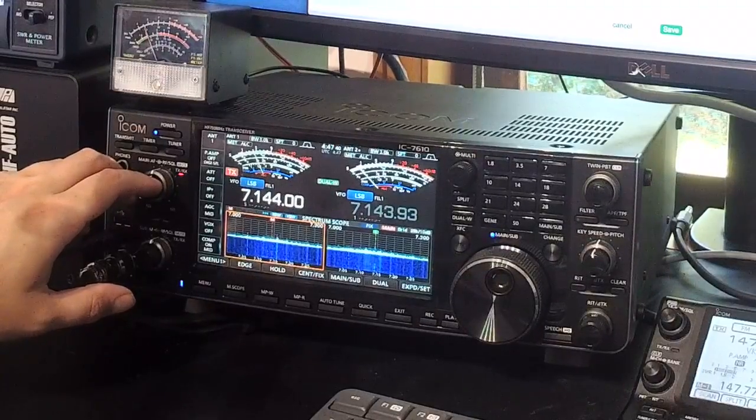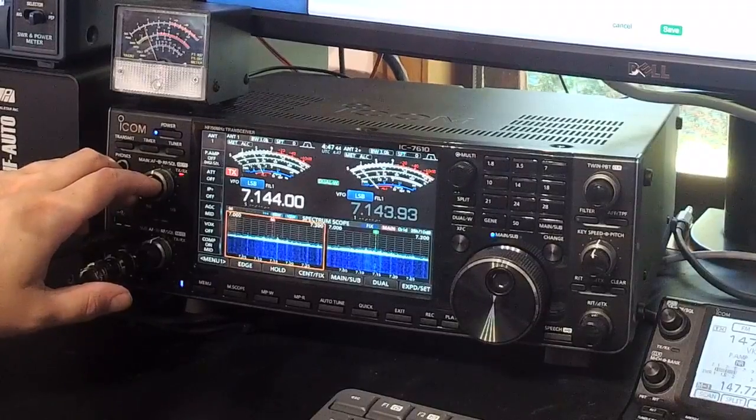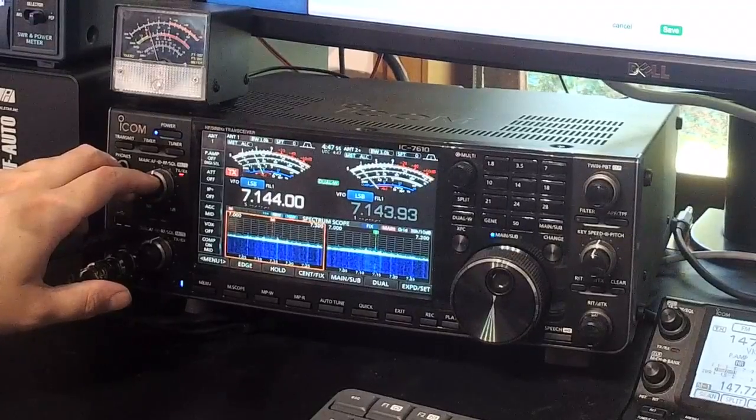Jared in Ferntree Gully, just heard you there. Got a big signal on my vertical so I'm getting you well on ground wave. Just come up to say hello — you're about 10 decibels over on the vertical antenna and about five by seven on the horizontal dipole. Back over to you. I'm there Mark, VK3OHM portable from VK3 Bravo Lima.